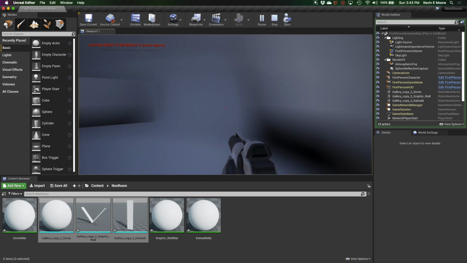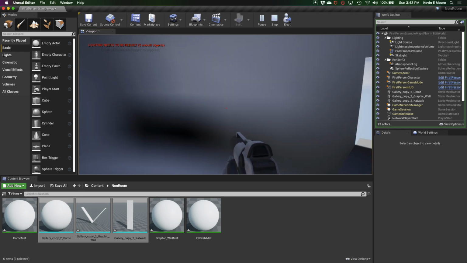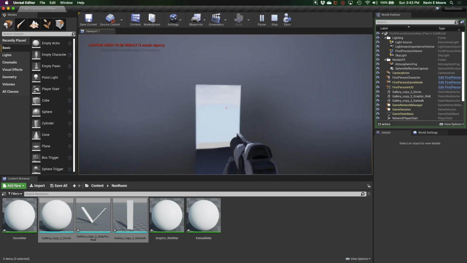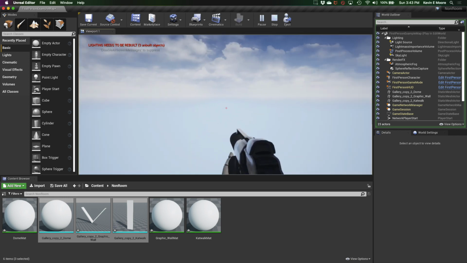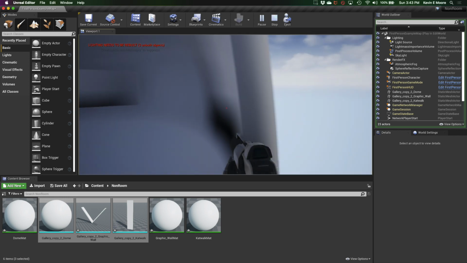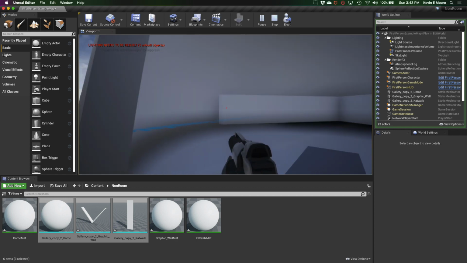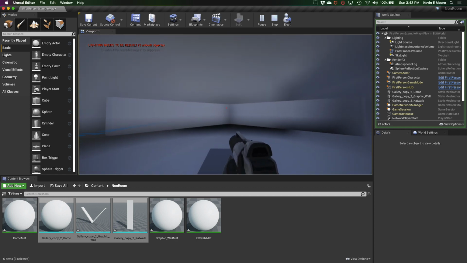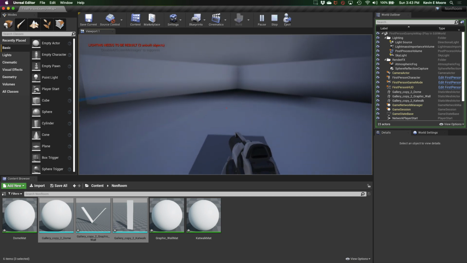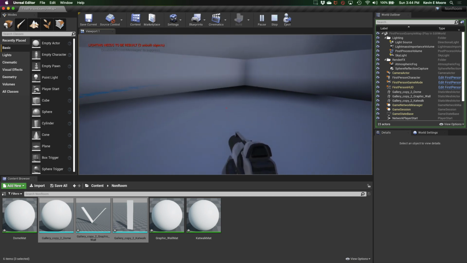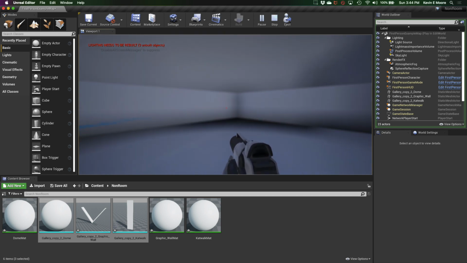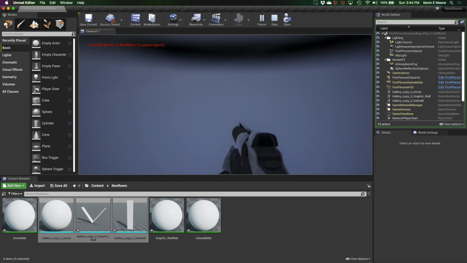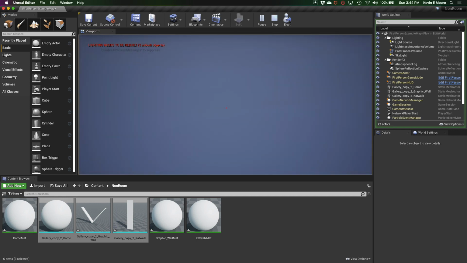I should also be able to walk out of the room and back into my gallery space. Whoa, or fall off almost. So you can even fall down into the dome.